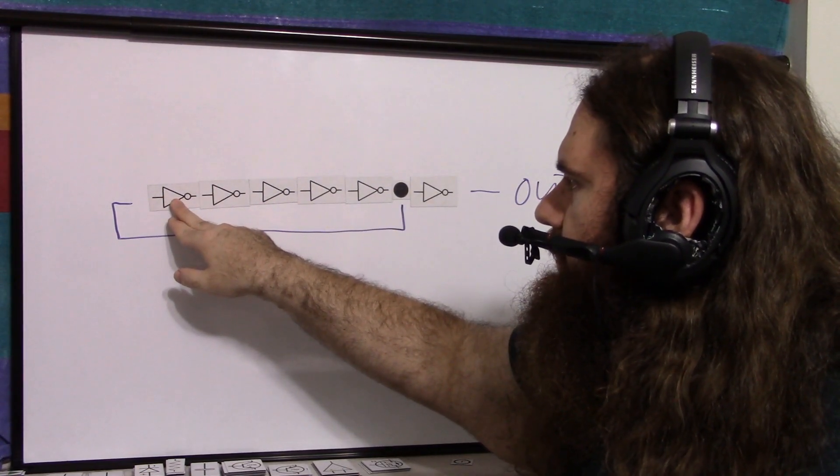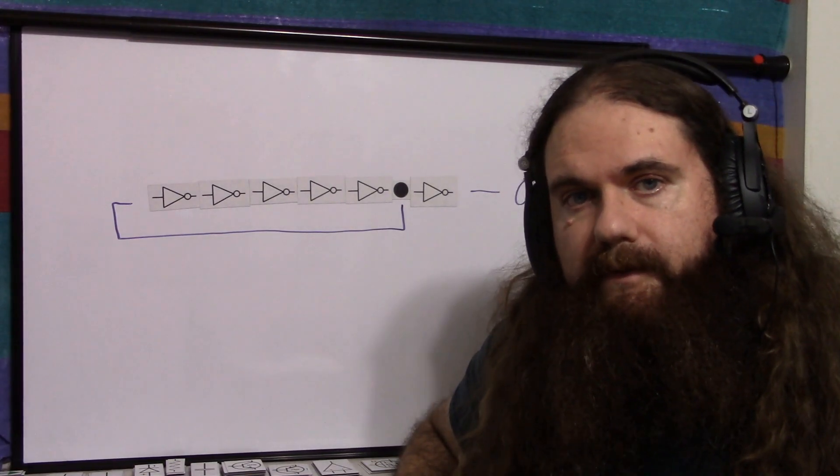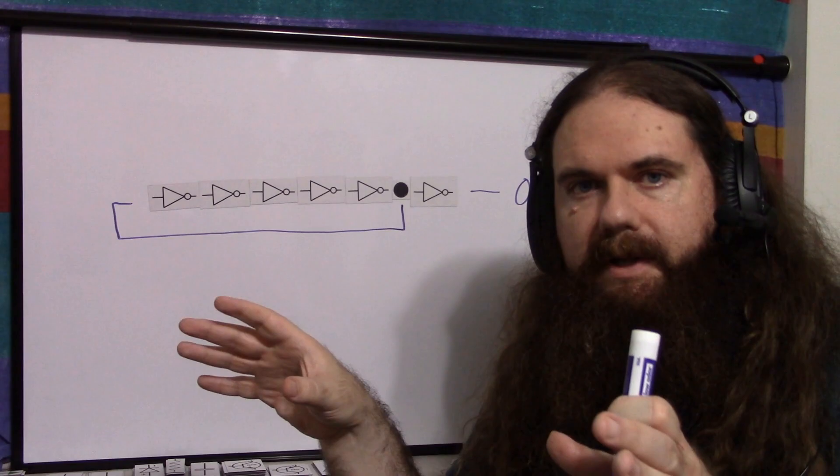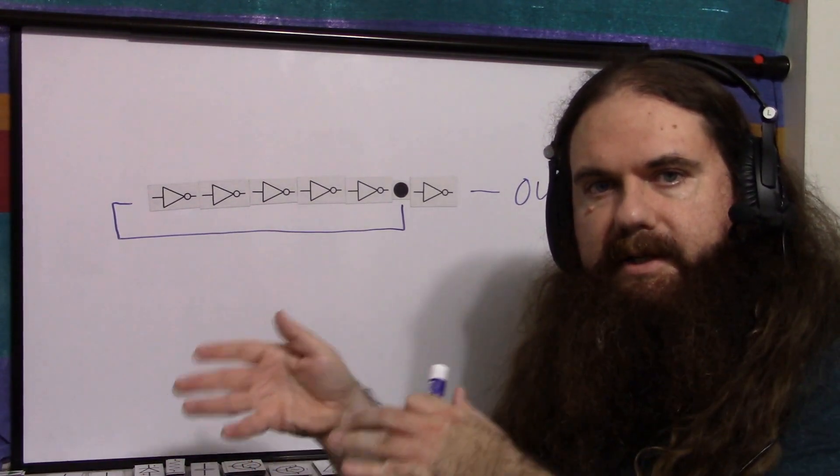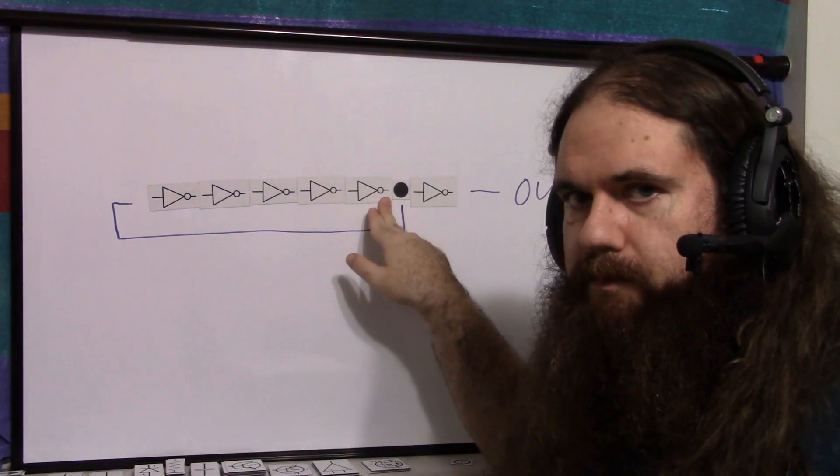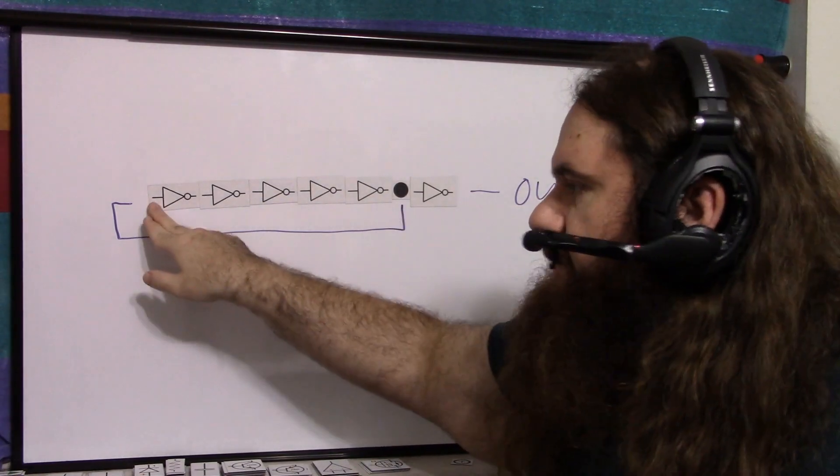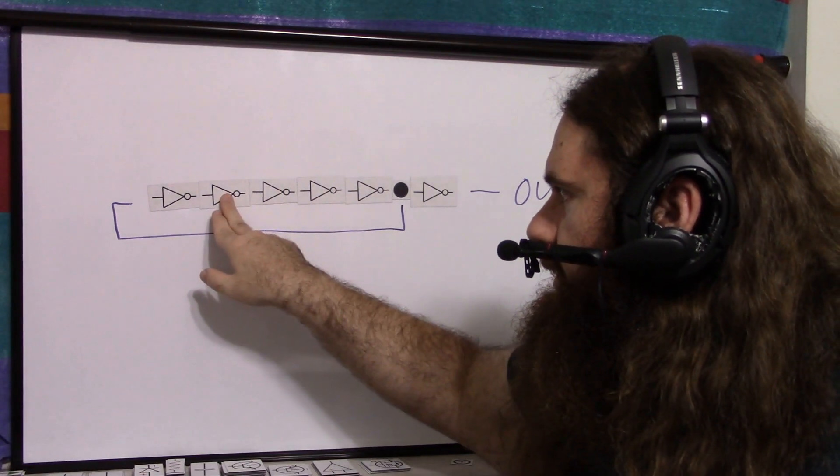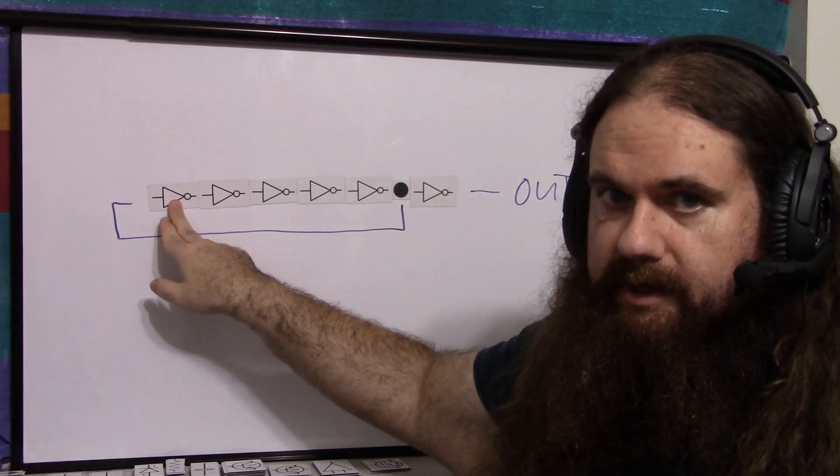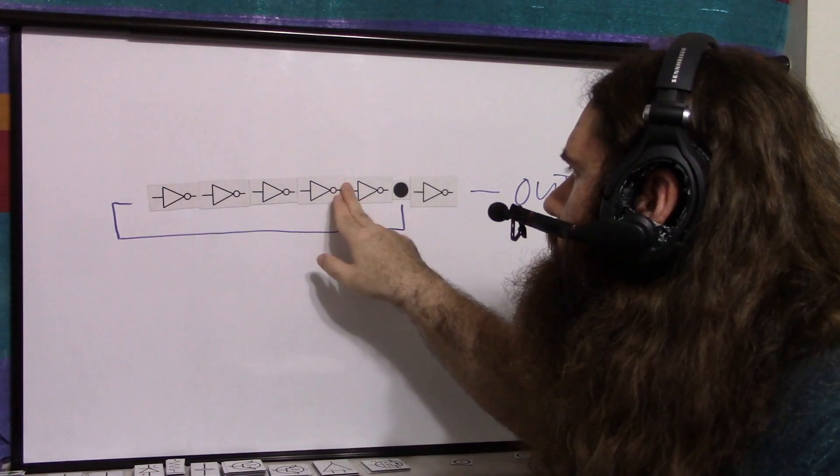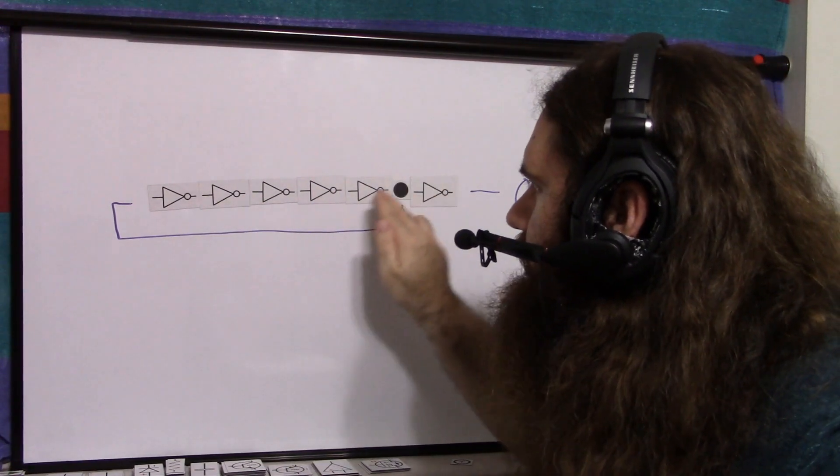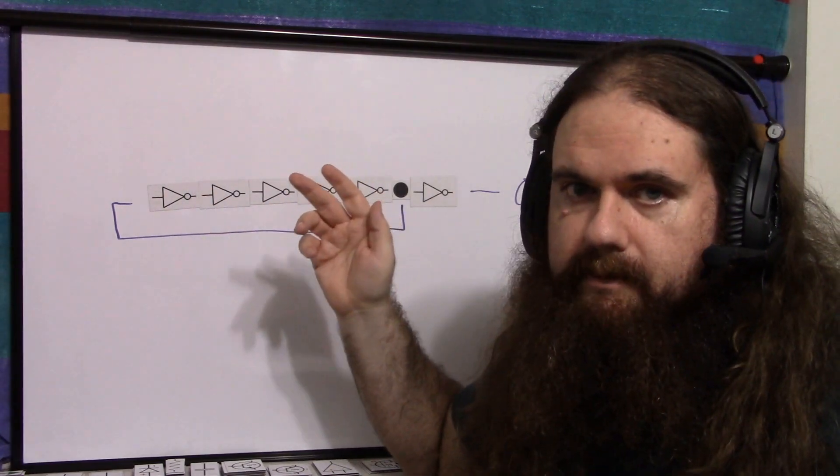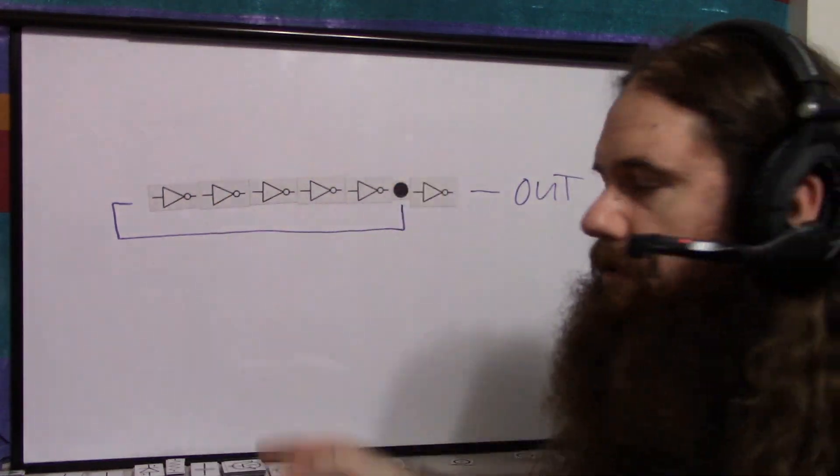50 nanoseconds for one, 250 nanoseconds for all five. You can almost think of it like dominoes or like a group of people where each of them hands a bucket to the next one. Whenever this output changes, that change is seen by this input. But this output isn't changing yet because this one isn't, because this one isn't, because this one just started seeing the change and it's starting to change. So every time the signal changes, it goes ripple until the end. And until that ripple happens, everything's stable. And so you get the square wave.